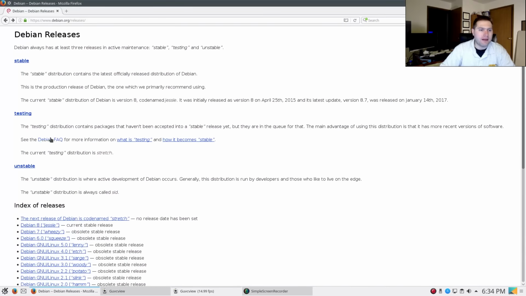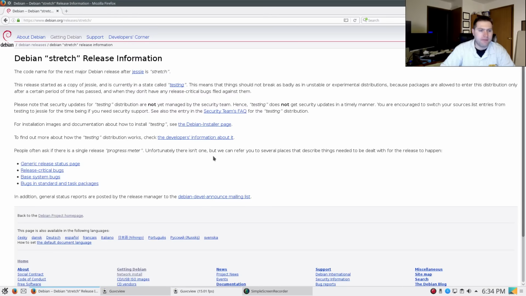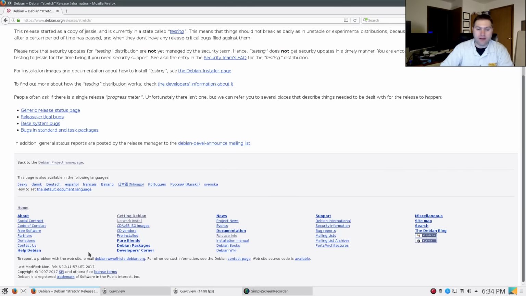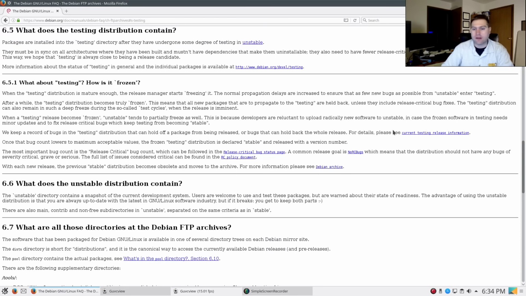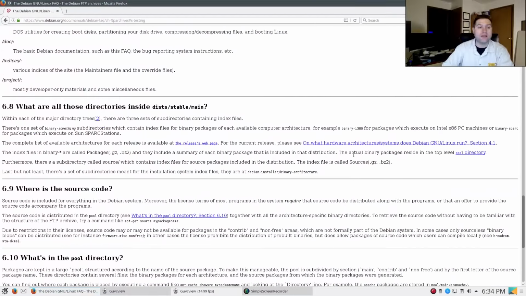I think I came over here. Maybe it was this. I forget. I had to hunt around on the site. Debian's website is not the easiest site to navigate, but I basically hunted around until I found where the network install was for the testing distro, and I grabbed the network install, which is only like a 300 megabyte file. So if you are on a lighter internet connection, then that is a good way to install this.